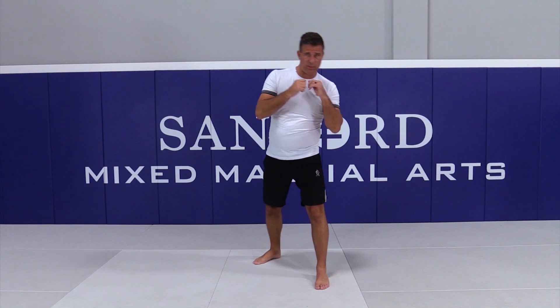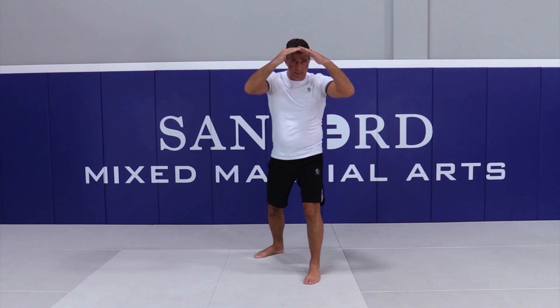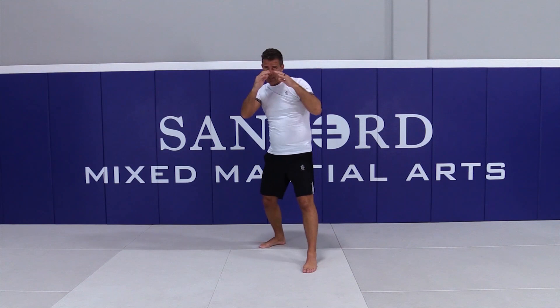The second option is when people are going wild. You can slip a punch, but when you slip into a kick motion it's very dangerous — you can get hit by a kick, especially if you do it often. You can also block a punch with your hands, and if it's really wild you can put your hands together and make a little roof on top. My fighters know what I mean when I say 'stay underneath the roof' — you put your hands up and you can see everything coming from the front.